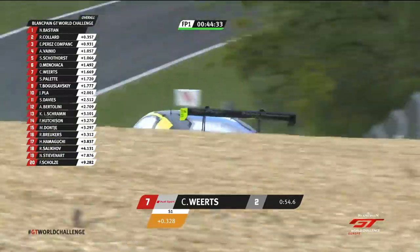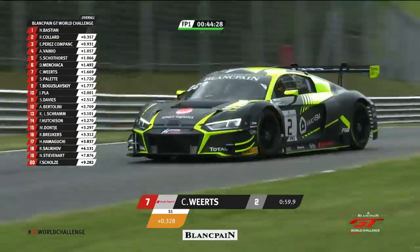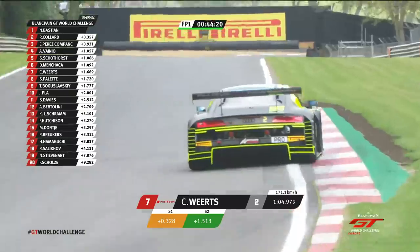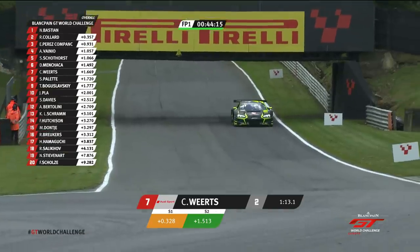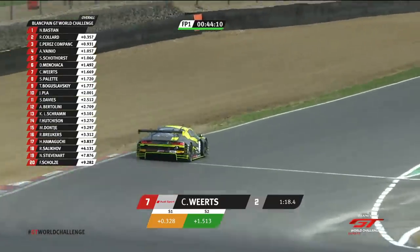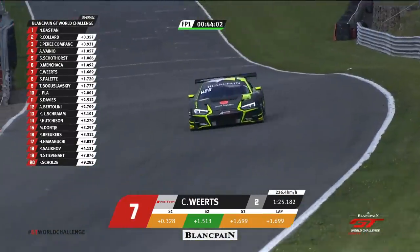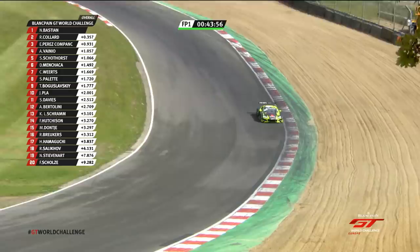Christopher Meeks and Charles Wirtz is going to be a package come qualifying, because one of the difficulties of Brands, having said all the great things about the racetrack, is, as is the case at so many circuits today, where you've got such a closely matched field of cars, where do you find a way past a competitive car? That's something everybody has to try and figure out, and it is not easy. It usually comes from a driver you're pursuing being forced into an unforced error, and that might give you the opportunity. But under normal circumstances, with pro drivers doing their job, it will be difficult. Not to say impossible, but difficult. So Wirtz over the timing line, no improvement on that lap.